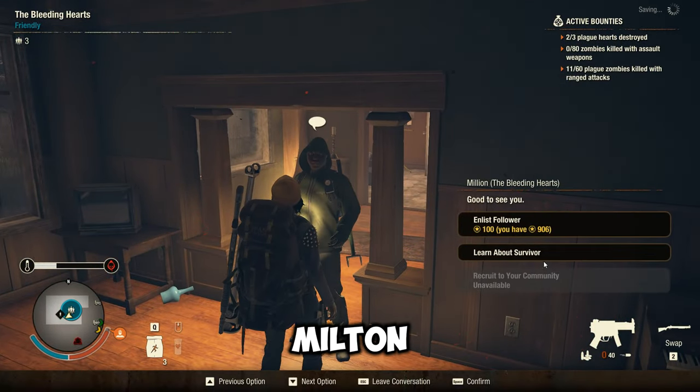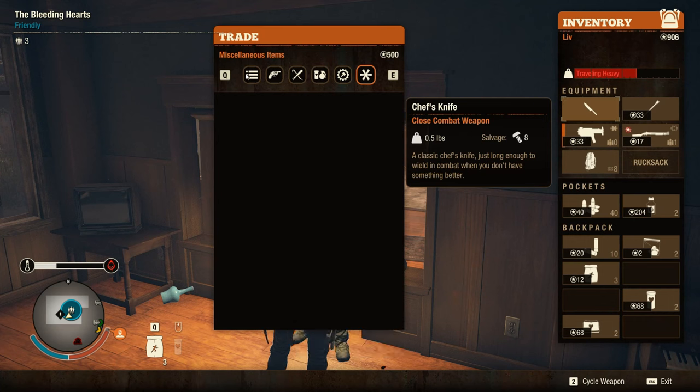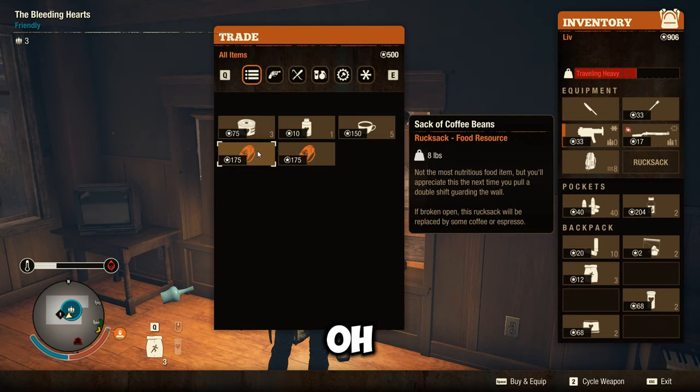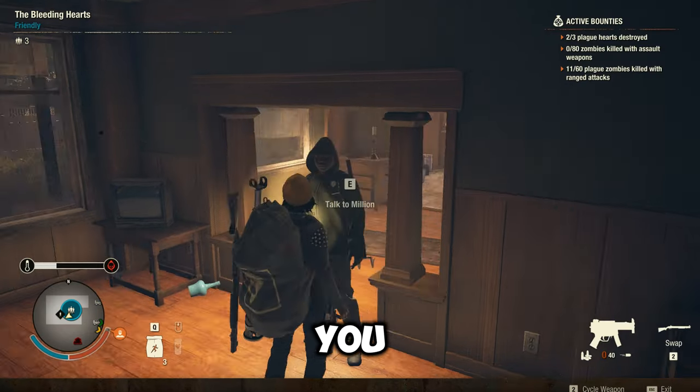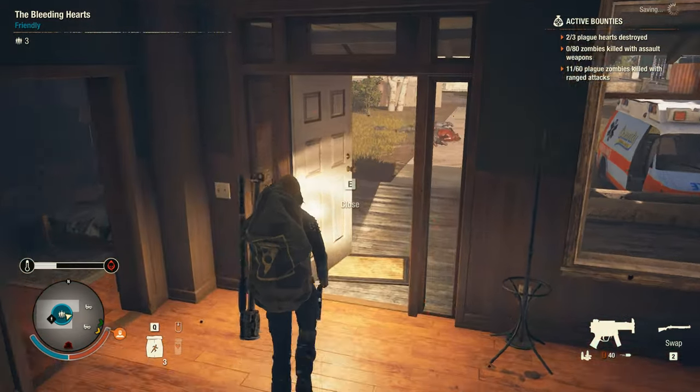Hello, sir. Good to see you, Milton. Trade. Do you have anything you want to trade? Okay, sure. Whoa, you have some food. I'm gonna take this. Do you also have coffee? I don't need coffee.